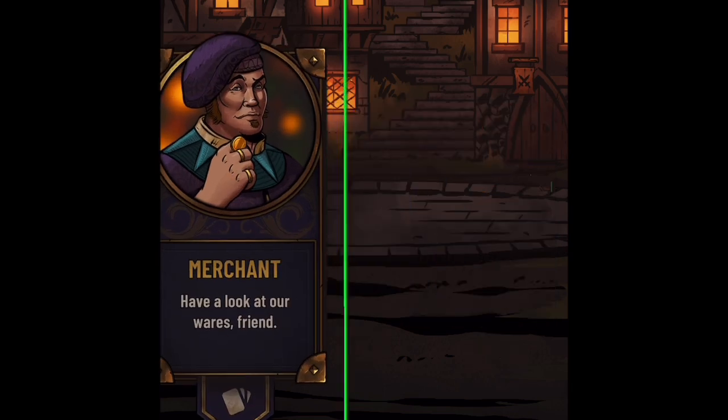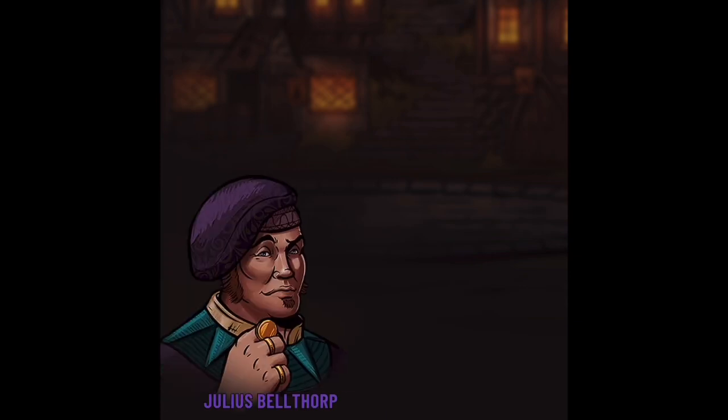Merchant, have a look at our wares, friend. Rykendall merchant, you notice a small. Continue. Julius Balthorpa, show me your wares.